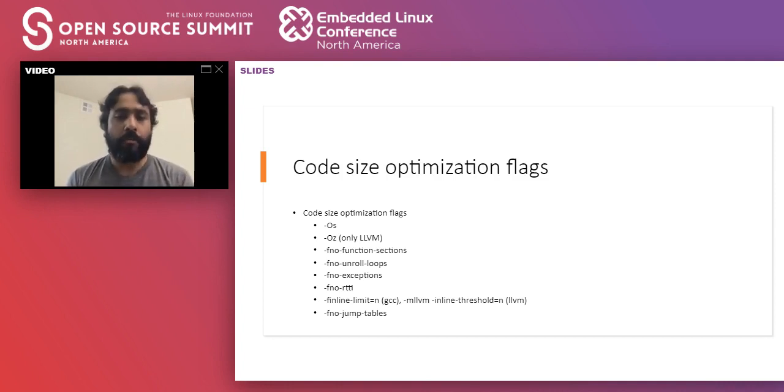The next one is -fno-rtti. This is also C++ specific, so let me explain this flag a little bit. In C++, we have runtime polymorphism where we can do dynamic_cast to typecast from base class to a specific derived class. In some cases, it requires runtime information, like there is some runtime code emitted to get information about the type, such that the dynamic cast will succeed.